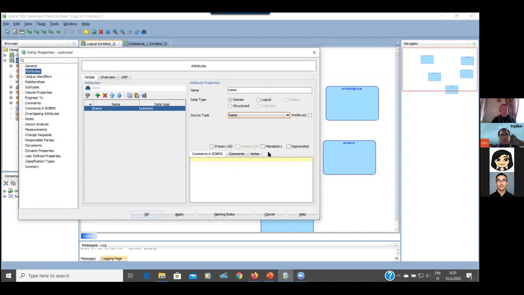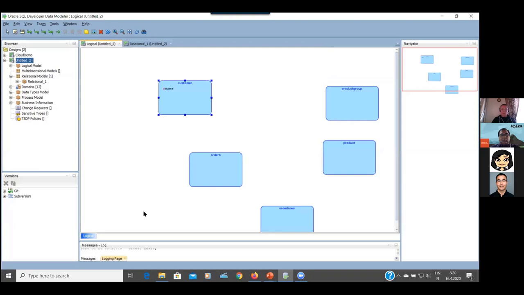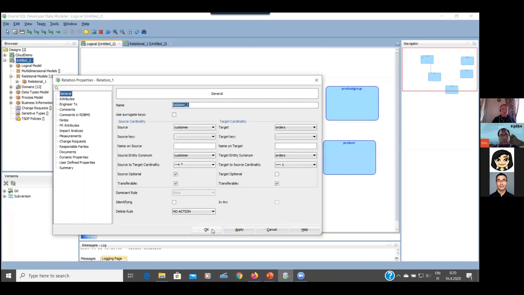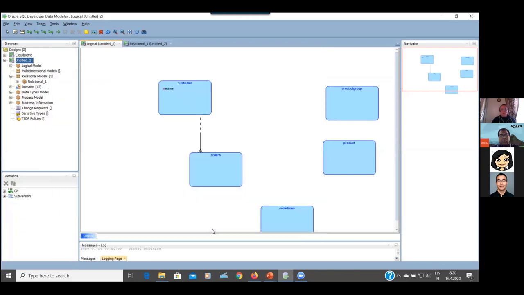So the next thing I do, I hear those nouns and I have to decide if this noun is an entity or an attribute. Then I hear verbs. They tell me a customer makes an order. Then I have to ask questions like, can a customer have many orders? Can an order have several customers? And so on and so on. So I hear that a customer can have a lot of orders. An order must belong to a customer, and a customer does not need to have orders.